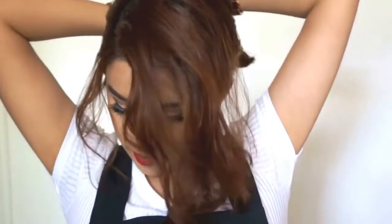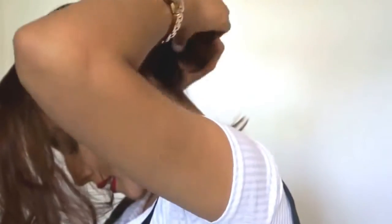For this next look, I'm going to part my hair the way I usually would — taking it all the way to the side. I'm going to leave a lot of my bangs out — pretty much all of these long pieces. Then I'm going to take the rest of my hair, put it up loosely, and once we get to the end I'm just going to put it into a little bun. Then I'm going to take these bangs and just curl them, and pull some hair out.